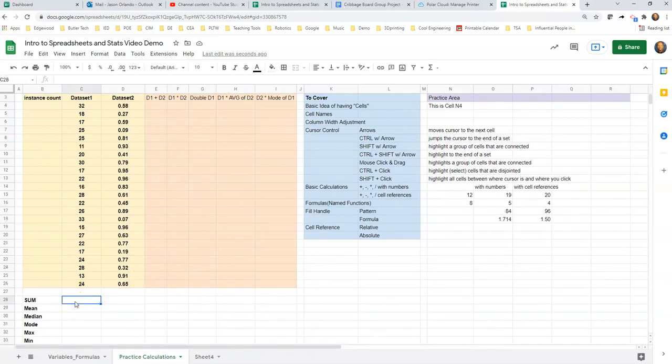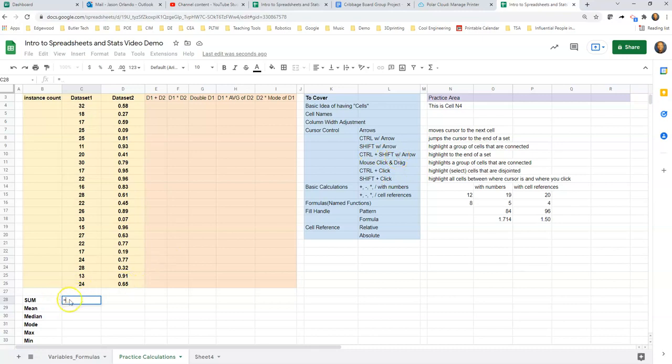Obviously we could add a bunch of numbers, right? We could just plus, plus, plus, plus, plus. But there is a formula that's been created inside the spreadsheet that if we just use a word, we can tell it what we want to do with the data set. And selecting a whole data set is pretty easy if you remember using Control and Shift, from the beginning of a data set, and we can snap and highlight the whole thing.